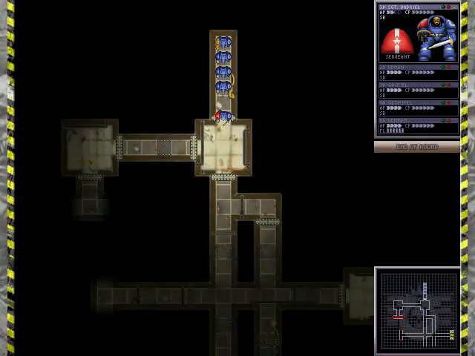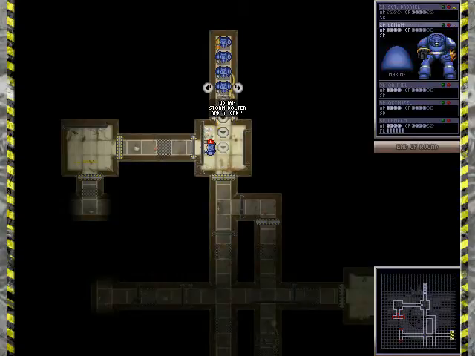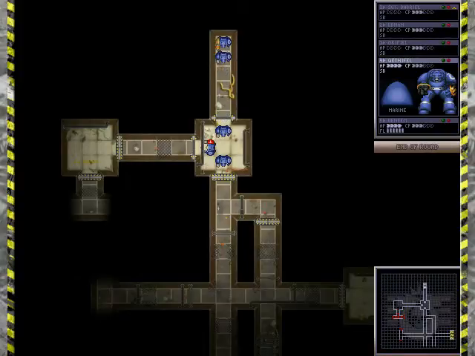It takes 1 command point to move forward. It takes 1 command point. I'm going to leave you there, but I'm probably not going to do much more with you at this stage. It takes 2 to move backwards. It takes 2 to go into Overwatch. Overwatch allows you to shoot aliens that move into your line of sight. And at this stage, what we're going to be doing is just moving everybody up.